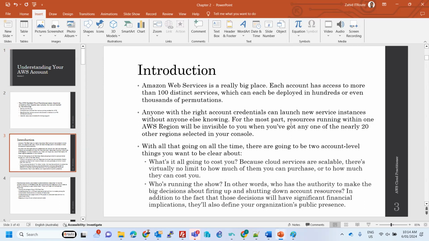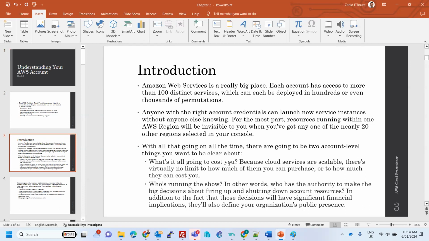For the most part, resources running within one AWS region will be invisible to you when you have any one of the nearly 20 other regions selected in your console. With all that going on all the time, there are going to be two account-level things you want to be clear about.